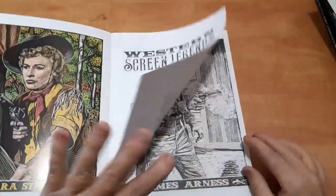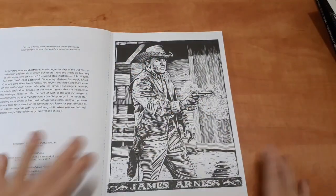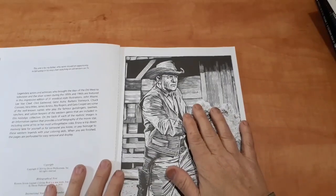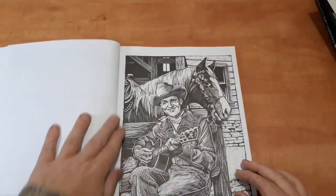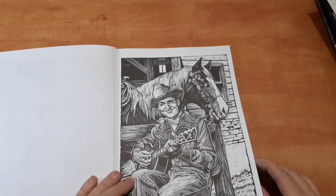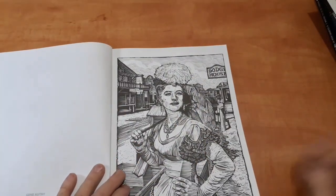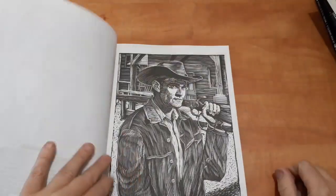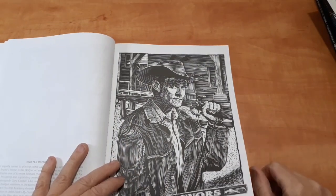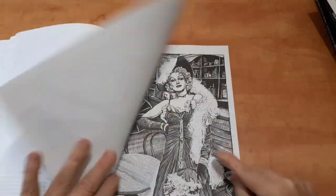This is a Western coloring book. I absolutely love the Westerns. This is my favorite Western show of all time. I can watch Gunsmoke, James Arness, all freaking day long. It's like my jam. Some of these people I don't know. Gene Autry. That's Miss Kitty. Hey, Miss Kitty! He played in a lot of John Wayne movies. Chuck Connors, The Rifleman. Gary Cooper. He's played in a lot of movies.